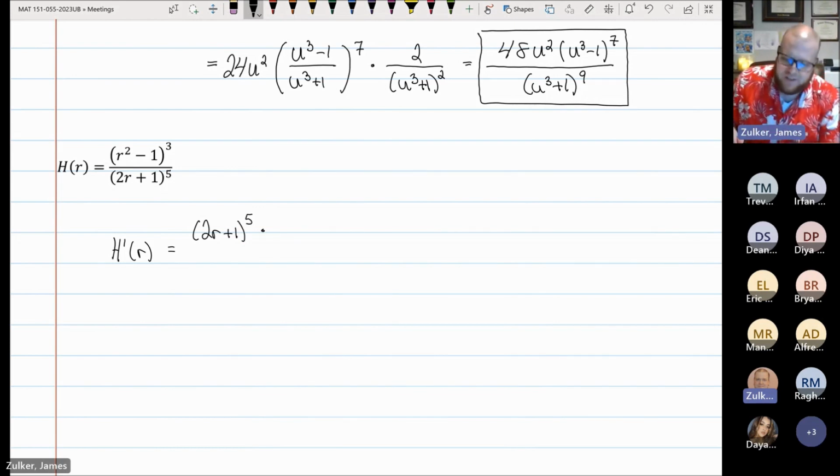Denominator times the derivative of the numerator. Now we look at the numerator and we go, since we want to take that derivative, what rule do we have to use? Power. Right, the general power rule. 3 times the function squared times the derivative of the function. Right, and that function is just a simple polynomial function.